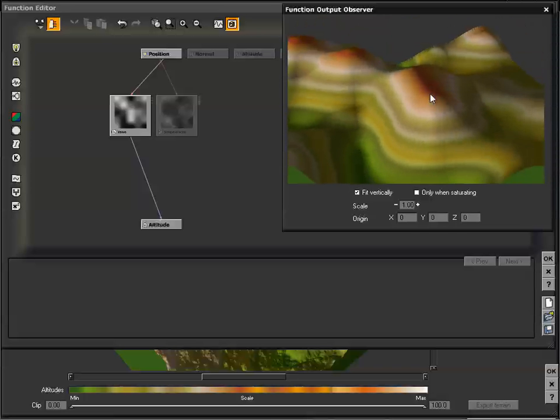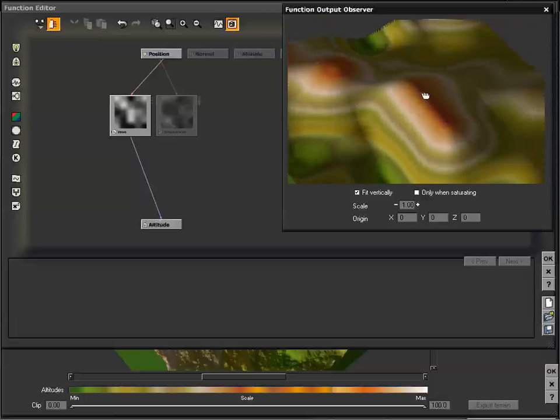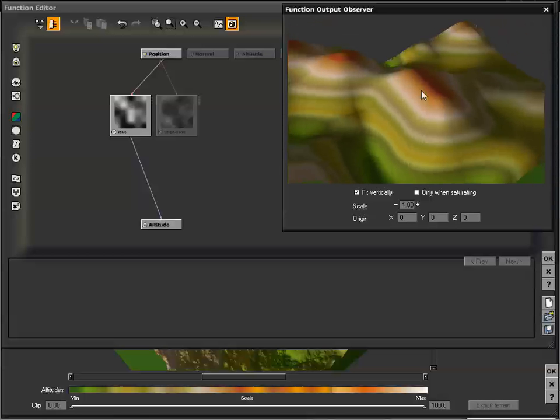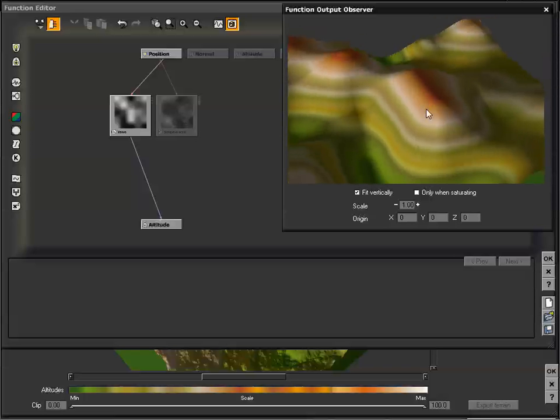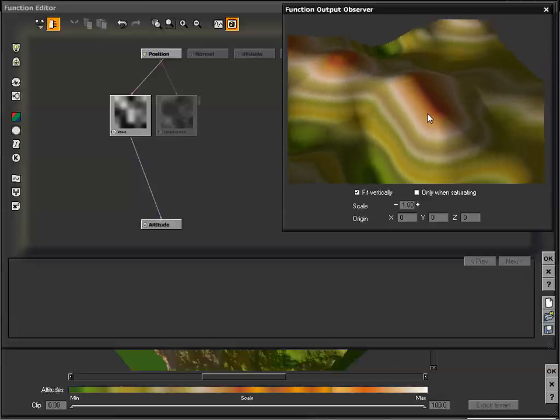But these are still very useful because they allow us to create very simple shapes to define exactly how our terrain is going to look in certain areas. And then we can also use combiner nodes along with our fractal nodes to add that extra bit of detail, very similarly to the way we used our standard terrain to get our initial shape and then add our details on top of it.